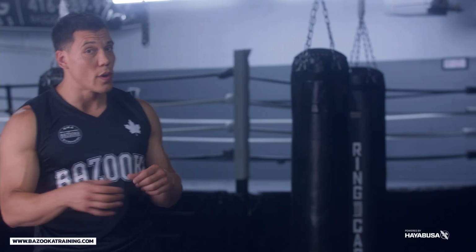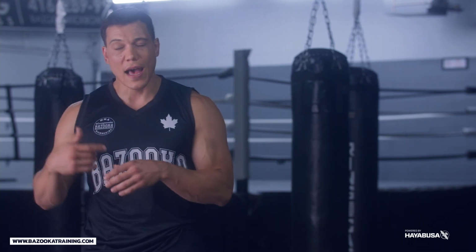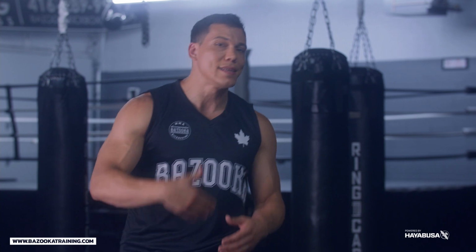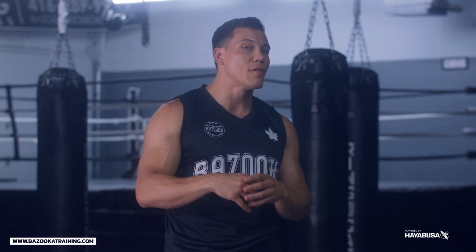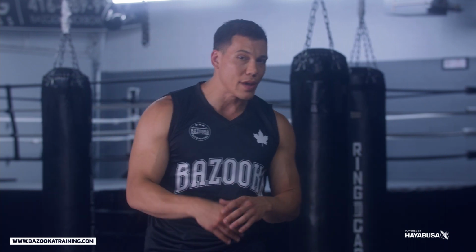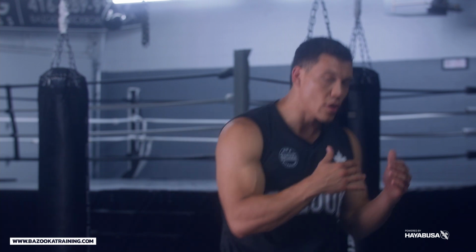A lot of times even advanced fighters, what happens is when they go to their opposite stance, and I picked this up on myself, thinking when I went southpaw my footwork was good, but I noticed that I tend to heel toe step on my southpaw position. So that's been some of my footwork training that I do on my opposite stance. So sometimes just film yourself to watch for that heel toe step when you do your drilling, when you do your stepping. That's why even with all the floor drills that I do, you're making sure you're stepping over on the balls of the feet, not heel toe, okay?